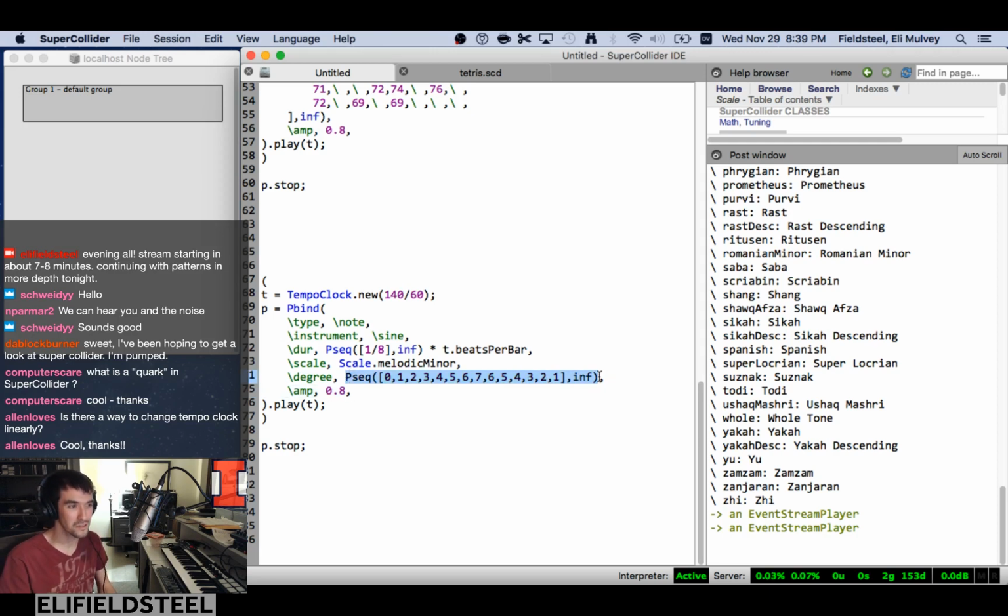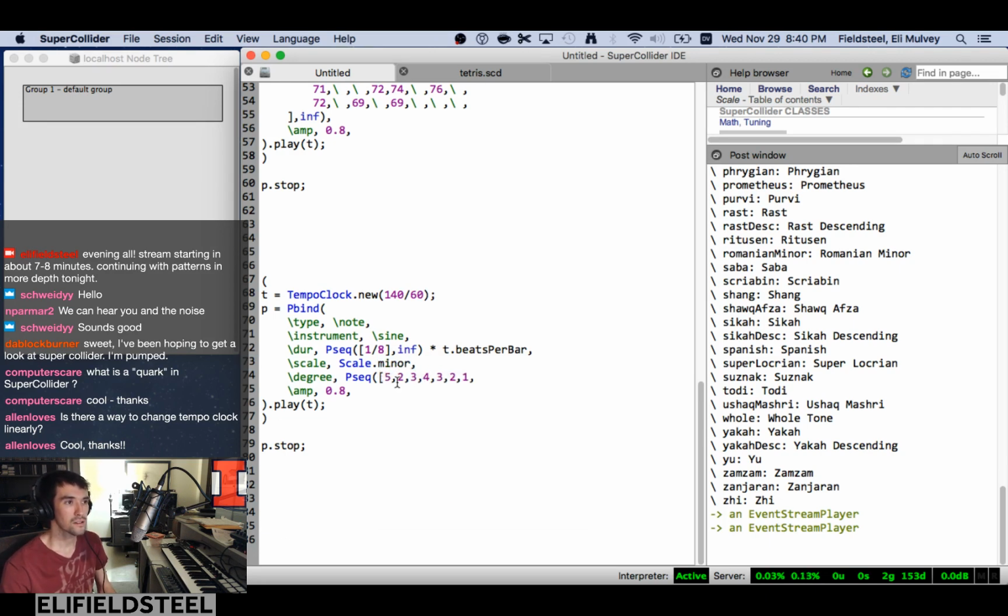And I guess we're ready to do that now. So now, humans mostly start thinking at the number 1. So you think of scale like in a C major scale. All right, okay, Tetris is in A minor, so we'll do A minor. A is scale degree 1, right? And if you're ever taking a music theory class, the tonic, the root, is scale degree 1. It's not scale degree 0 because we're not computers. So anyway, when I'm thinking of the Tetris melody, I'll start on 5, you know. And this should be just regular minor, I think.